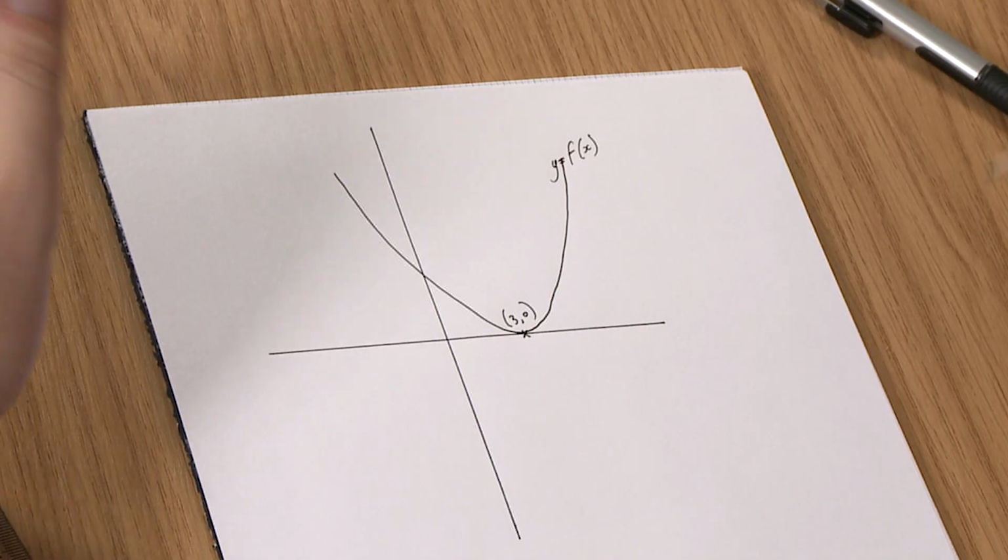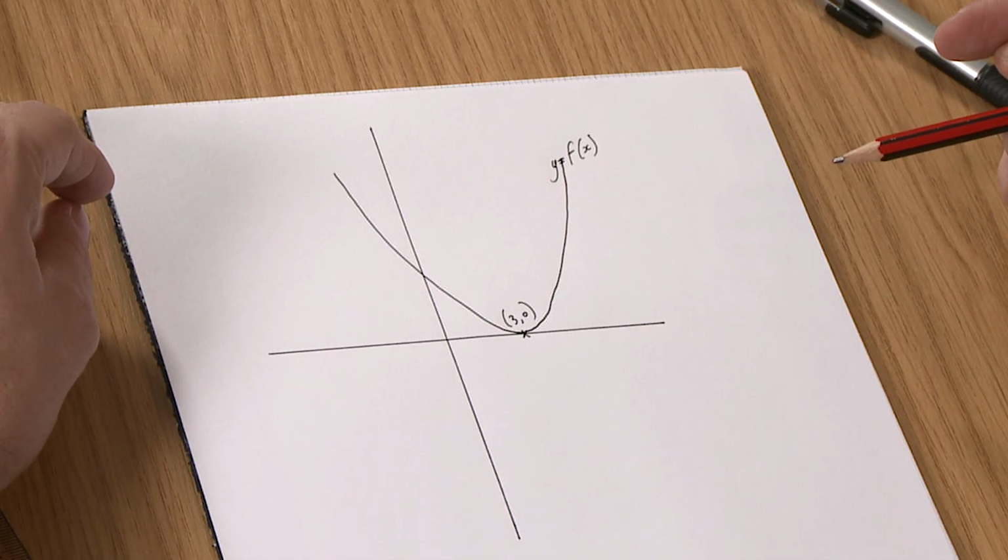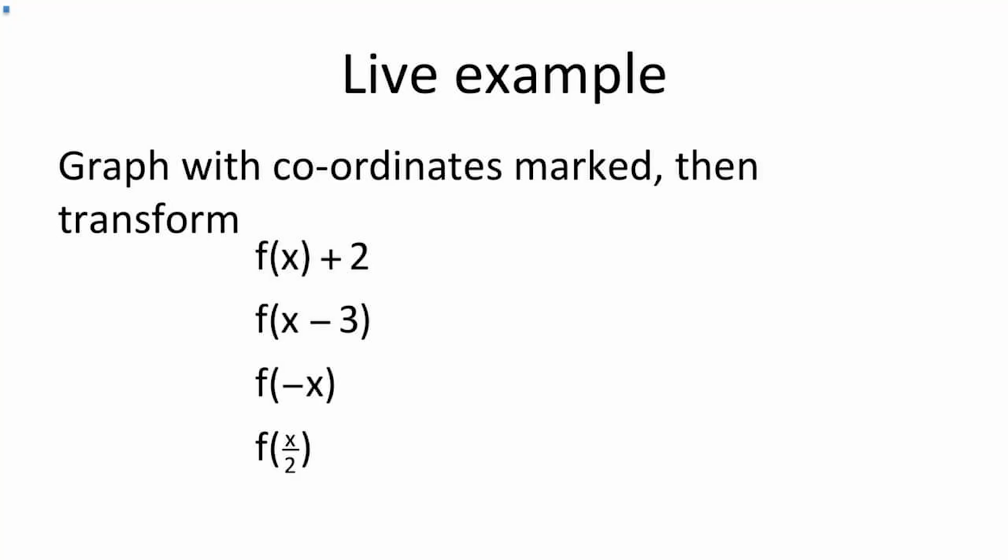In this question, we're given a sketch of a graph and then asked to perform certain transformations on it. If you take a look at the graph they've supplied us with, notice it's not an accurately drawn graph on graph paper, it's just a sketch. And that's all they're going to expect you to do, is to sketch the version of the graph after it's been transformed. So the first transformation we're going to do on it is f of x plus 2.